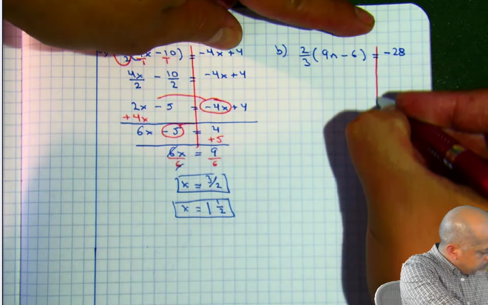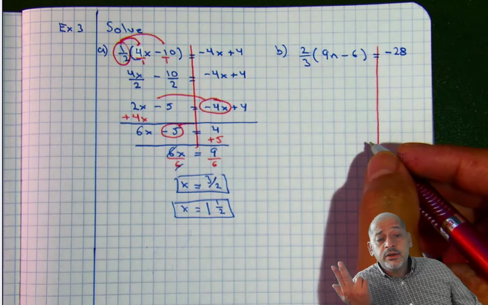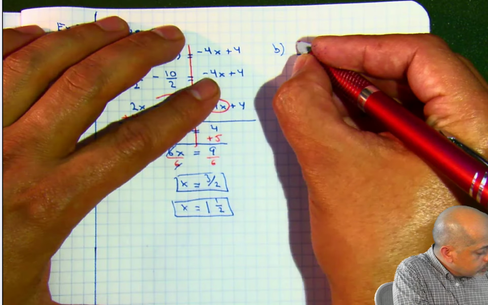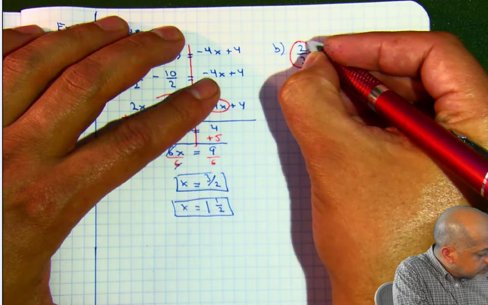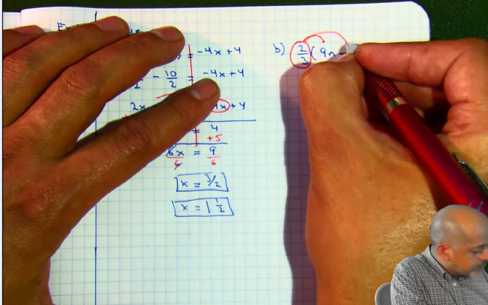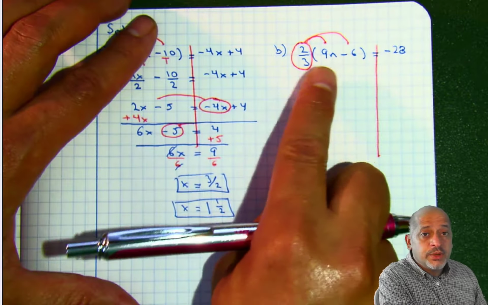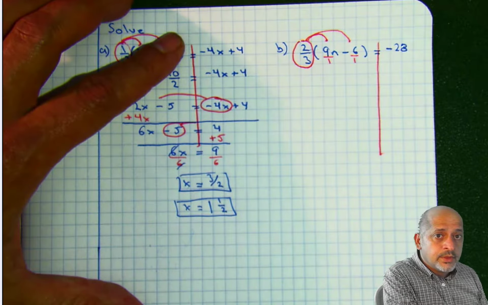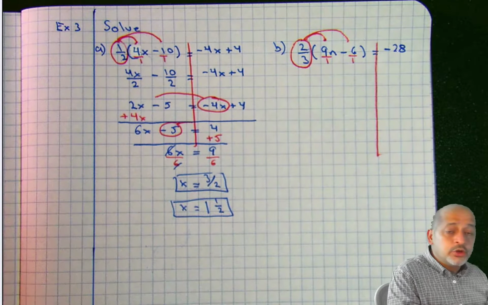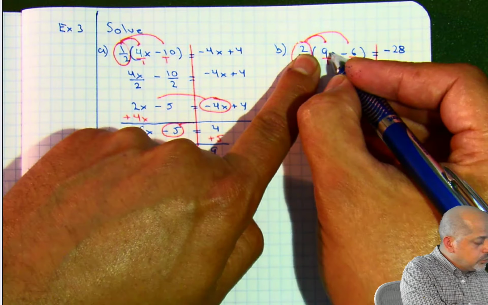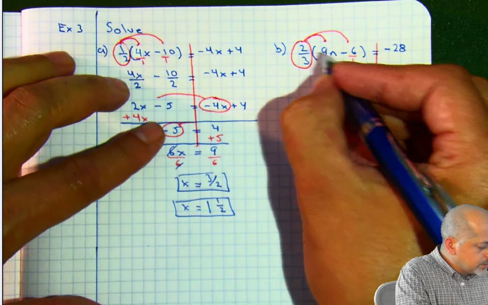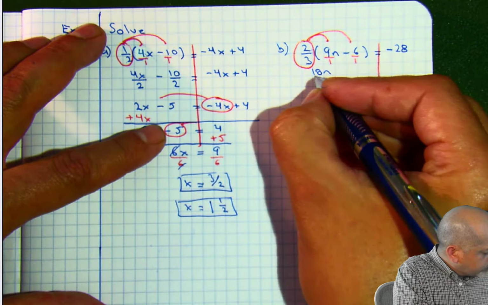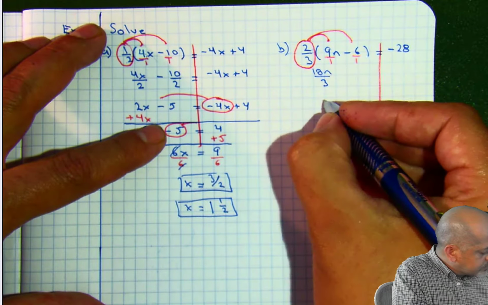I'm going to go and draw the line. And the first thing that I notice is that I have parentheses. So I should use my distributive property. I'm going to go and circle. When you use the distributive property in my class, you need to circle and distribute each one. Now I'm multiplying a fraction by a whole number. So I'm going to go and place this over 1. Each one. And now I'm going to multiply the numerators and the denominators. So 2 times 9n will give me 18n. 3 times 1 will give me 3. That gives me 6n.